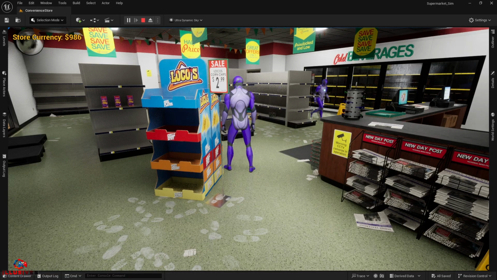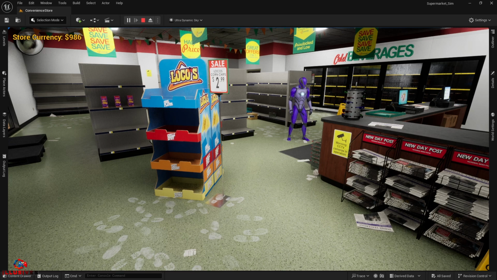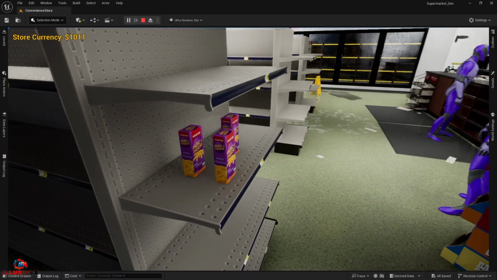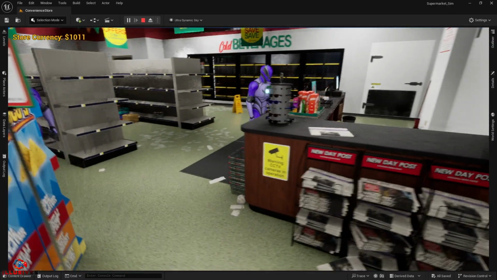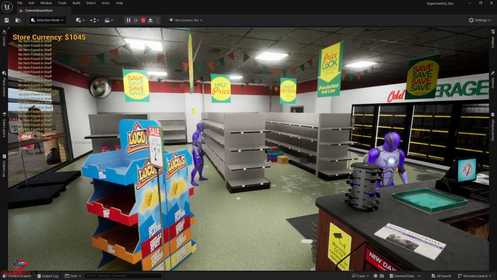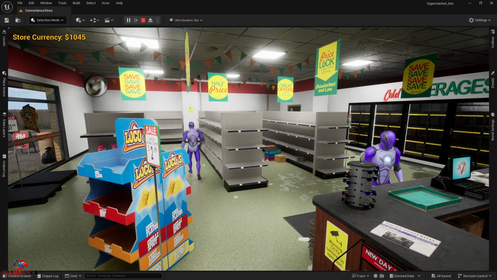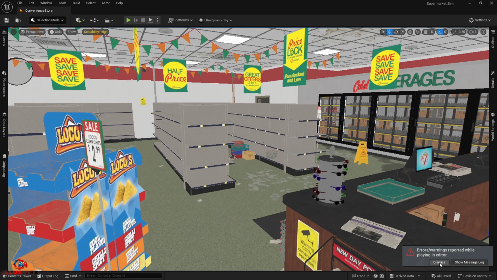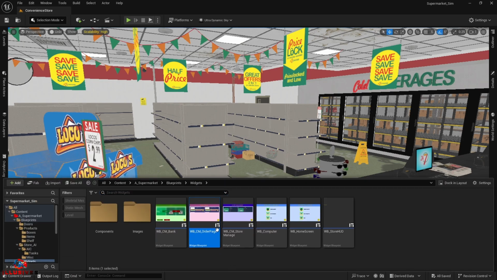To make this work perfectly, you need to first set your entire shelves. After you set your shelf, you can see this customer purchased these items, so you can see the items have been reduced. So that's it for this particular episode, and you can see that once they are purchasing, my prices are adding here.